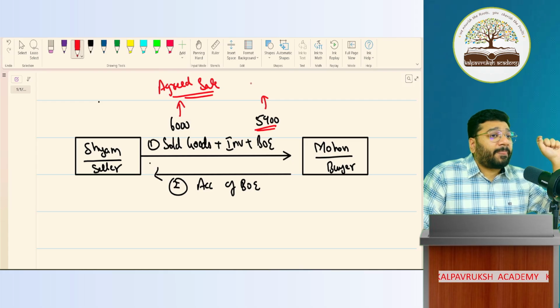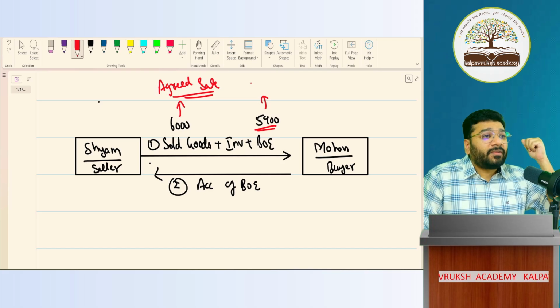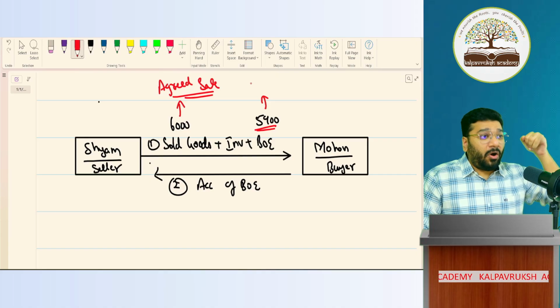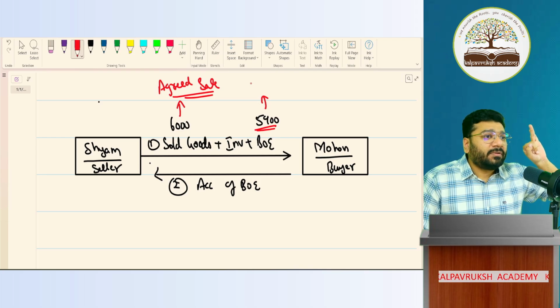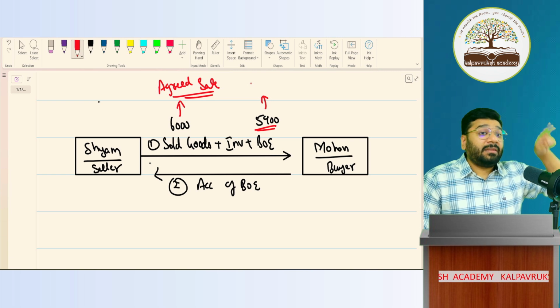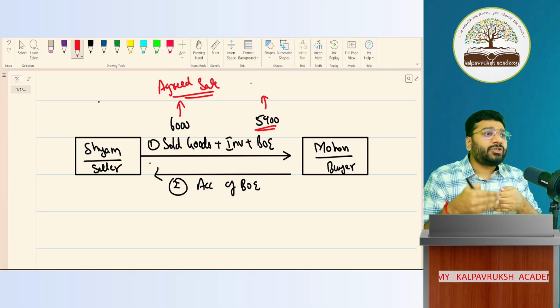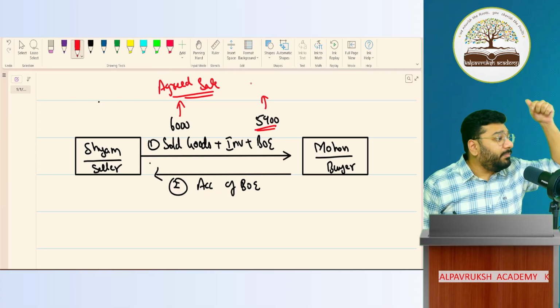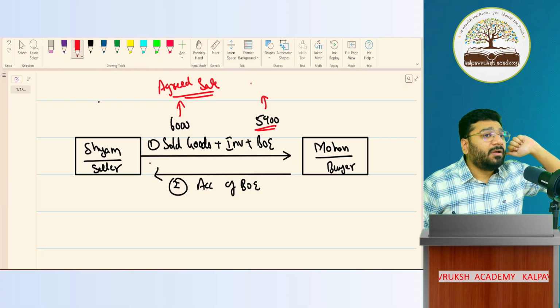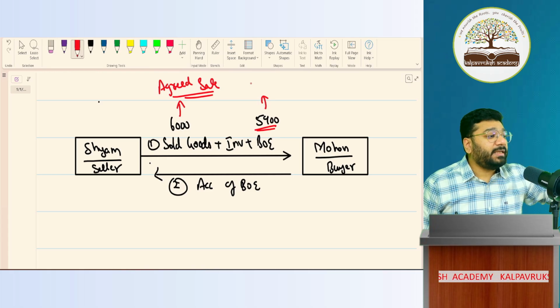ensuring prompt payment. When do we give cash discount? For immediate payment, on the date of sale itself, if you want money. Second is early payment. Third is prompt payment. Immediate payment, then early payment, earlier than maturity date, and then on the maturity date. On the maturity date, the payment that we expect is called prompt payment. You will understand this when you see the initial 5 classes of foundation. That point is covered in full depth there. Okay?